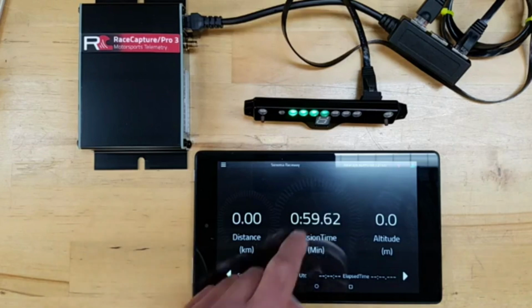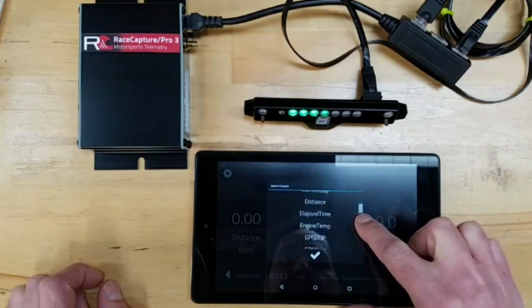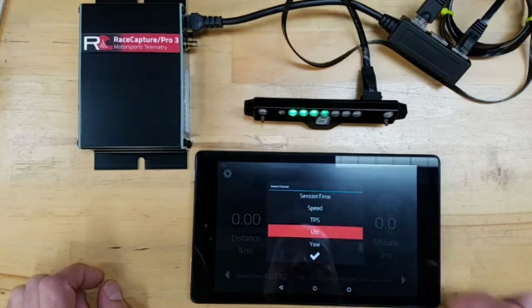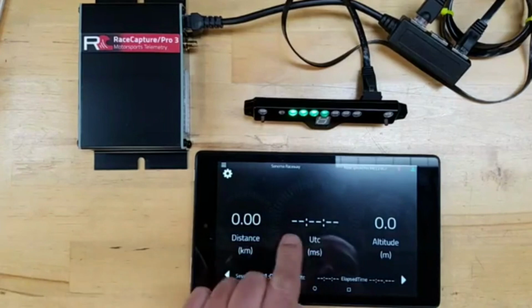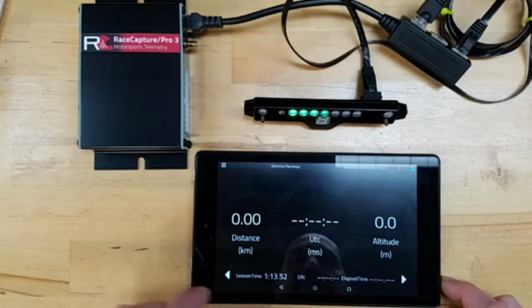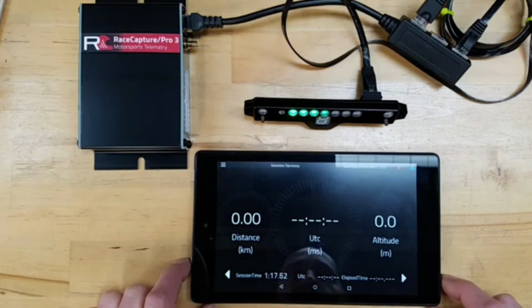So what you will also see is when you do get a GPS lock, your UTC time will be actually the time of day, and it should be to the locale of your device. So it should display the correct time.